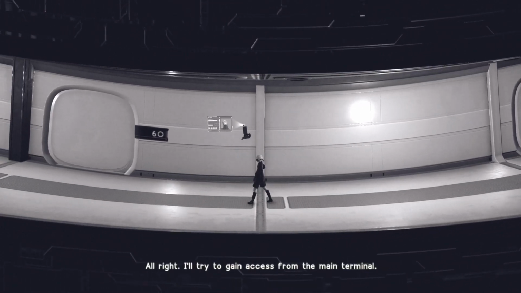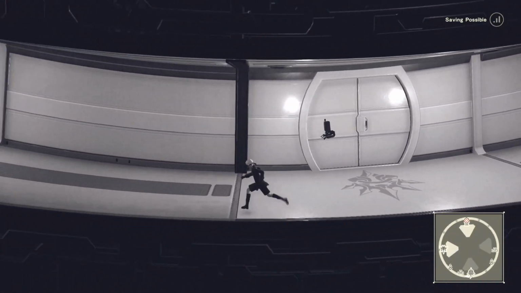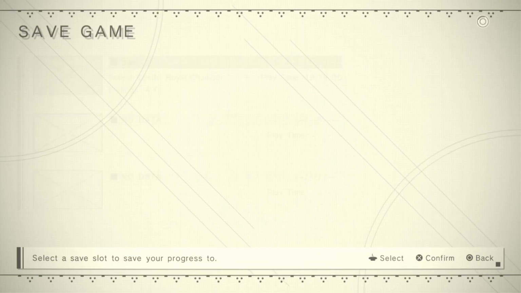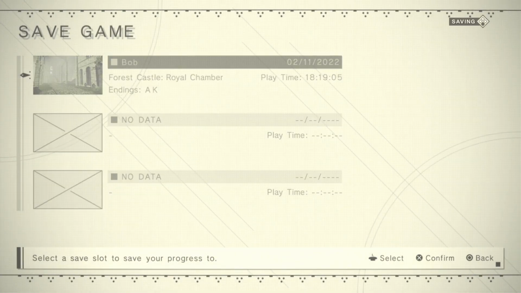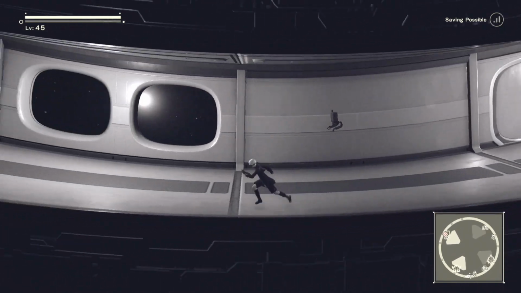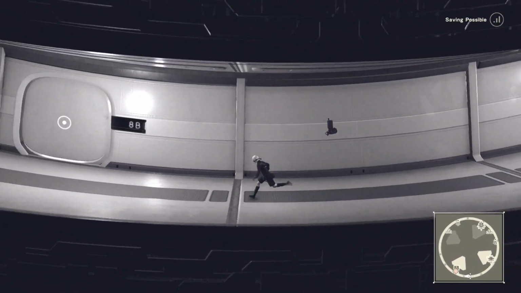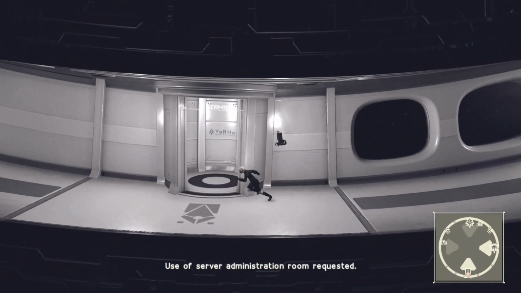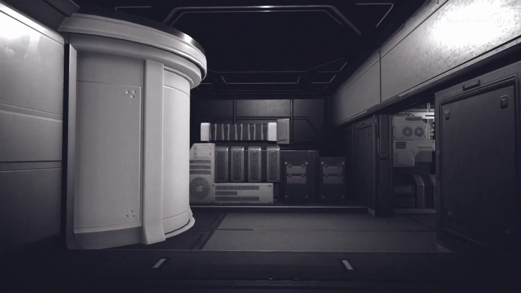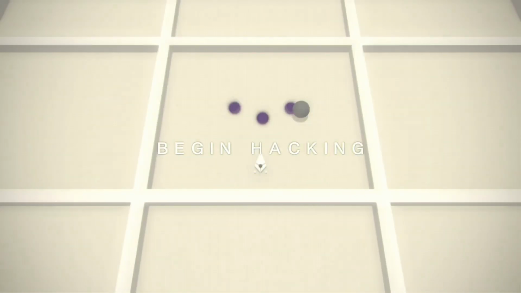All right, I'll try to gain access from the main terminal. Use the giant terminal. Okay. I'm just going to save it quick, because I've not saved in a while. And let's head on over. I think I went the longest possible way to be able to do this, but still. Use of server administration room requested. Request granted. You may now use the device in this room. Thank you. Ow.